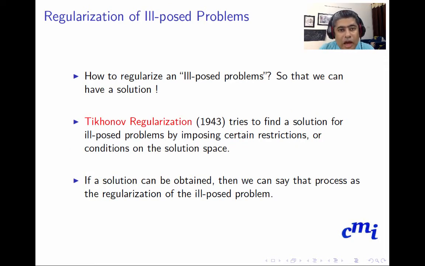So the question is how to regularize an ill-posed problem so that we can have a sensible solution. A Russian mathematician, Andrei Tikhonov, proposed a solution for this kind of problem, typically known as Tikhonov regularization, or simply regularization. He tries to find a solution for ill-posed problems by imposing certain restrictions or conditions on the solution space. If a solution can be obtained, then we can call the process a regularization of the ill-posed problem.